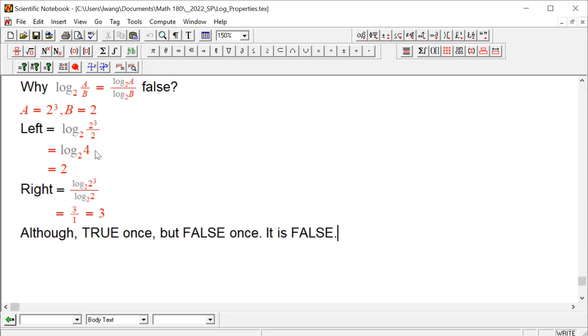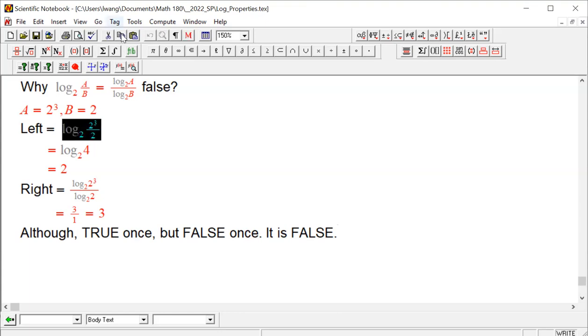Okay, in fact, we don't have to mention that true once if you can find false ones. Let me say again. If you find the true ones and you also find the false ones, then you don't need the true ones because false once, false. So that's why we write over the true case. It is true. It doesn't support our falsehood claim. Therefore, we don't need it. We only need false ones. Okay. So it is false.